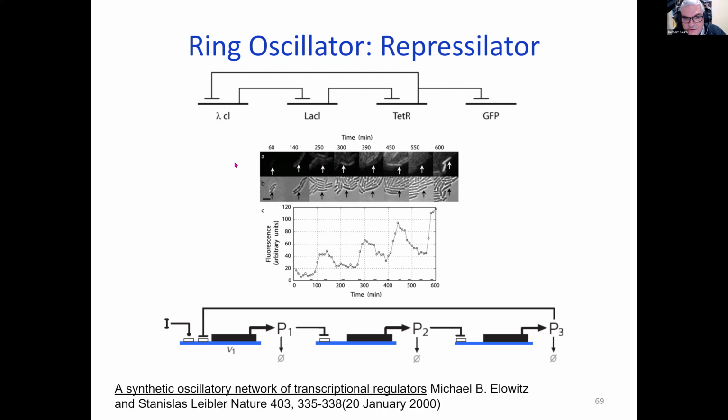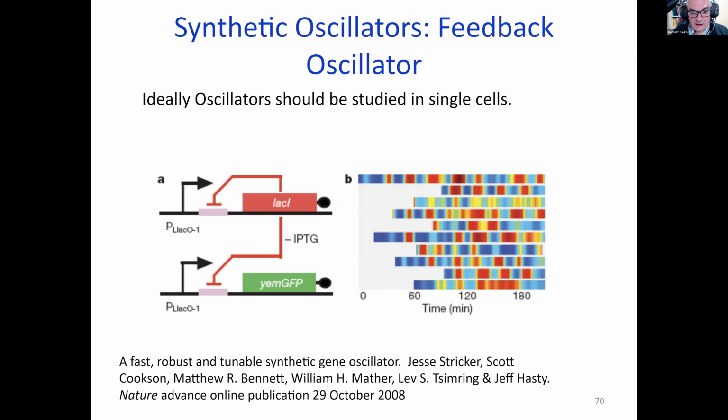They built it. It took a while to get all the promoter strengths right in order to get sufficient amplification. It took a while, but they did it in the end, and the thing oscillates. Okay, this is a very famous synthetic biology paper. It's 2 that came out at roughly the same time. One was a bistable circuit, and the other one was an oscillator circuit. I could mention there are lots of other oscillators that people have built since.